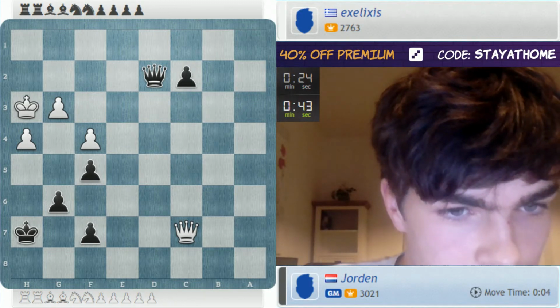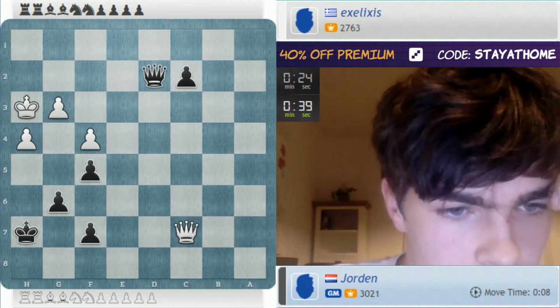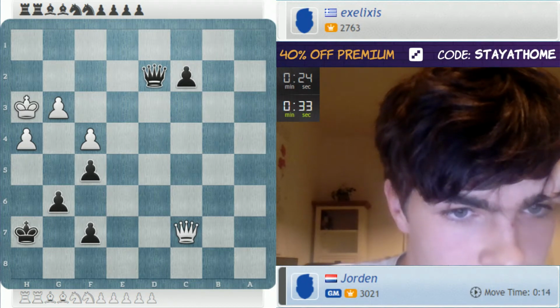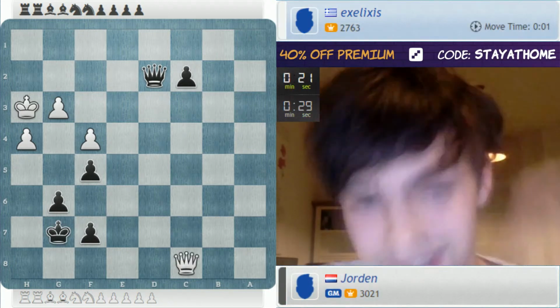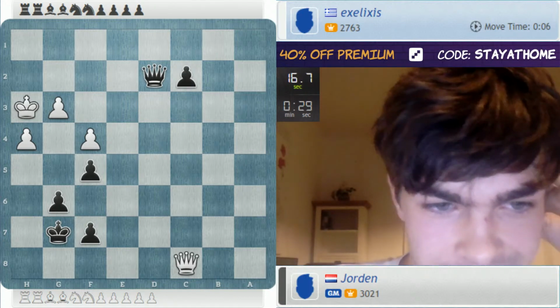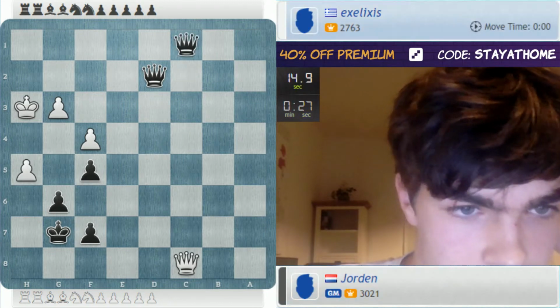Just realized my planned queen d5 isn't mating him. Just very upsetting. My god. How to win this position now? Okay, let me just make some random moves. That okay, should have gone queen b8 check there. Okay, now this is just game over.